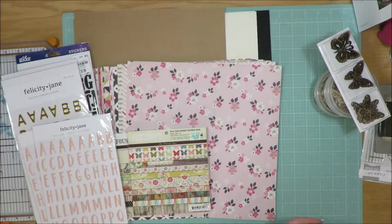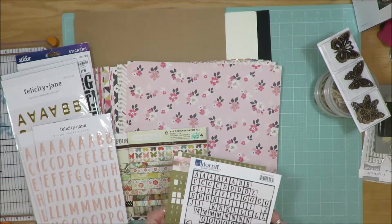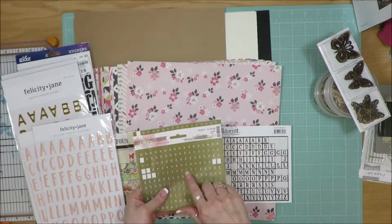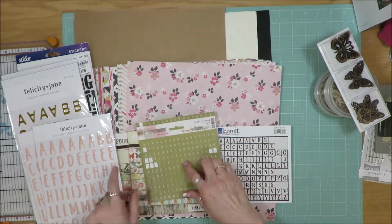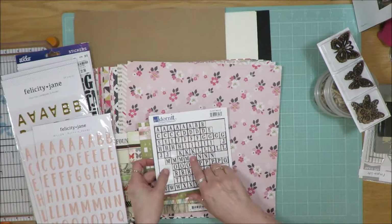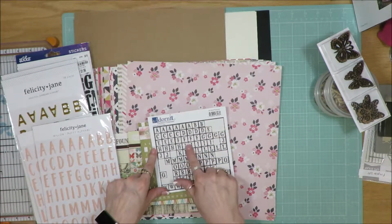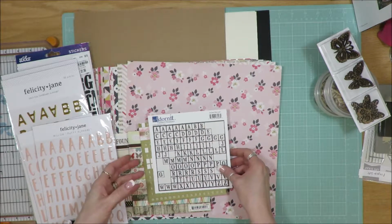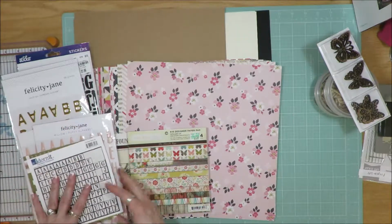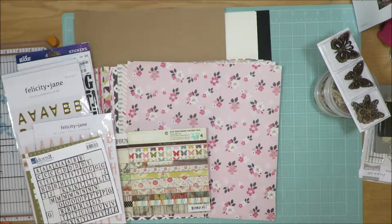I also pulled in, I think it had 1 set of small letter tiles. Well, I pulled in a couple. I have this set with gold, and it has a white letter on the gold tile. And these are Glitz. And then I pulled in these Adorn It from Carolee's. And it's off-white with black letters. And you can see I've used both of these, but the larger sets, I haven't used at all.